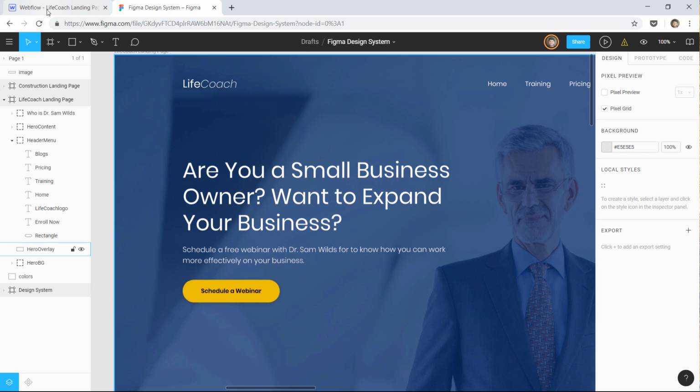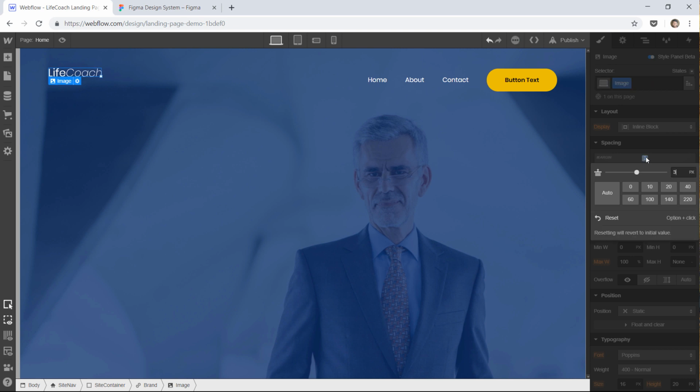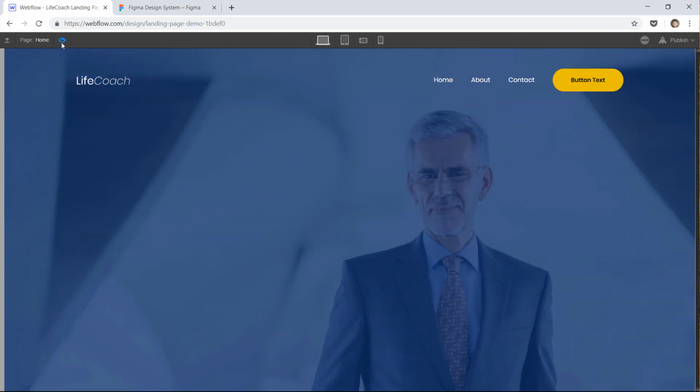So go ahead and give some margin to this. See, make it a center, right? So it is there, so you can see it's in a line.